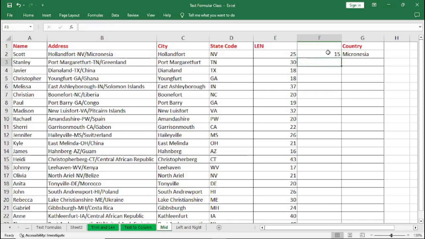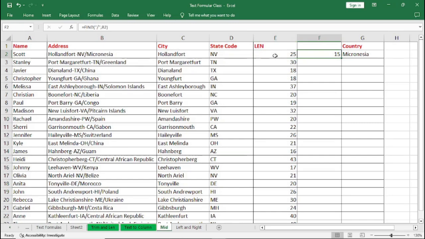So it tells me that I have this in position 15. I have the total number of characters in this very cell, and I have the position of the dash inside this particular cell at position 15.